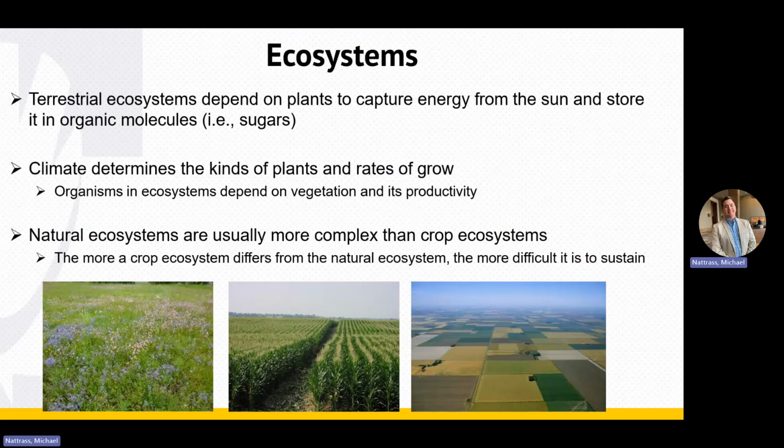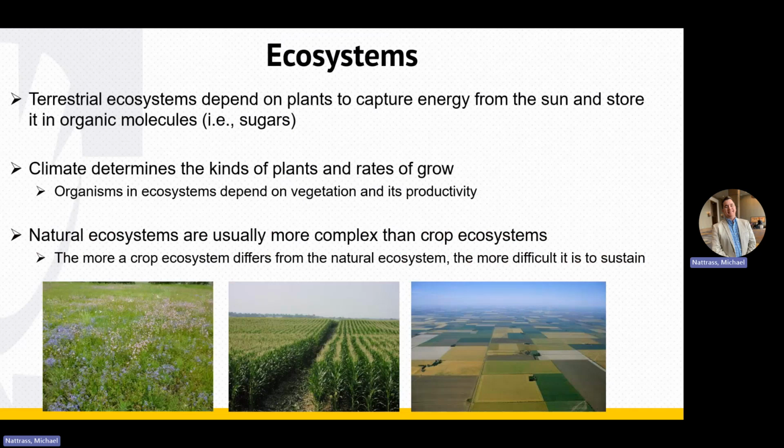There's a reason that we don't grow cotton in Cookeville, Tennessee. It's just not hot enough. We grow cotton in places like Alabama and Mississippi and Texas because we get enough temperature. But we also can't grow things like apples in Alabama. We grow those in Washington State because the climate is conducive for those.